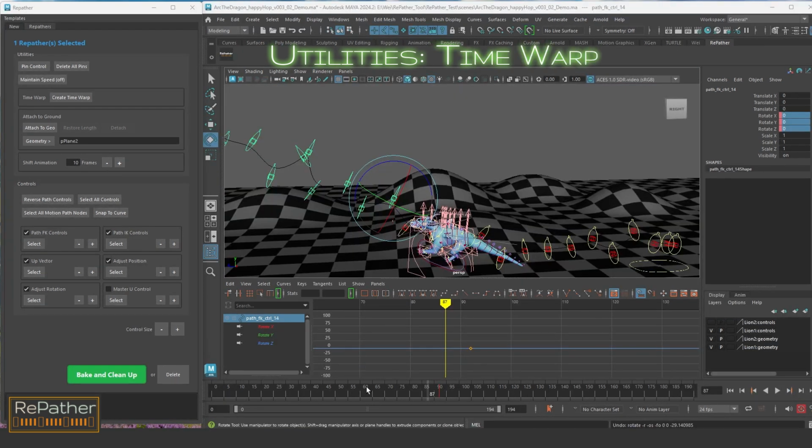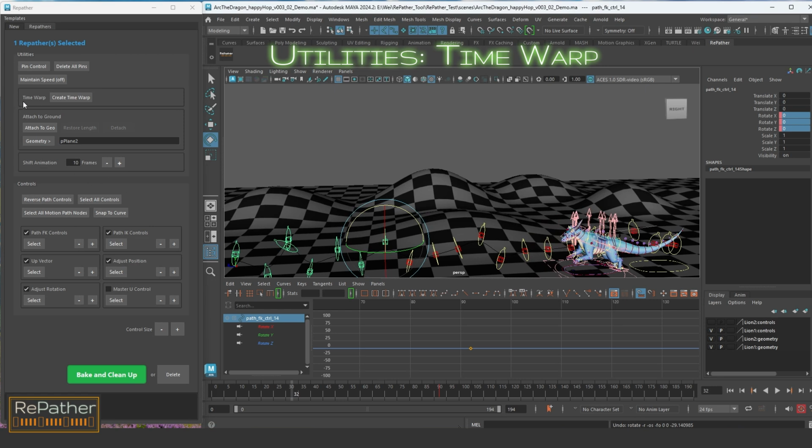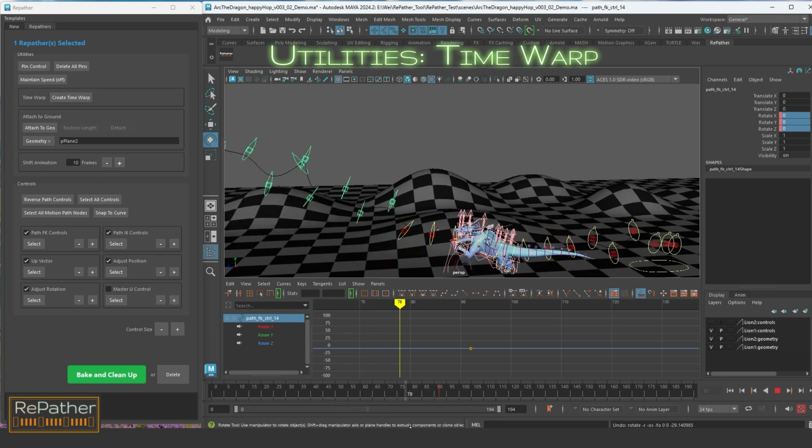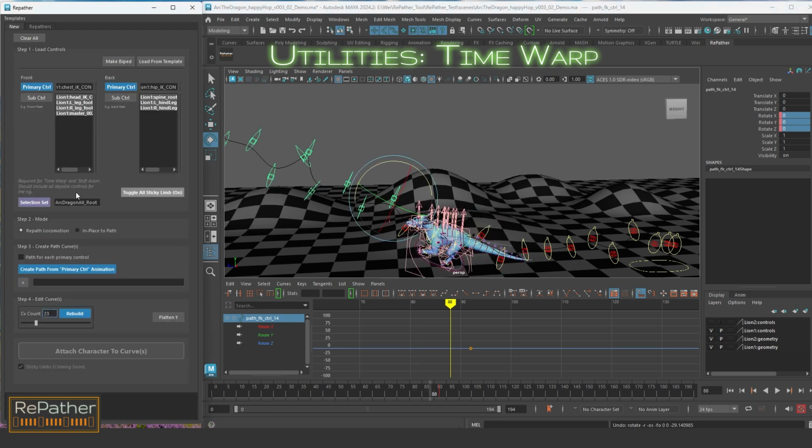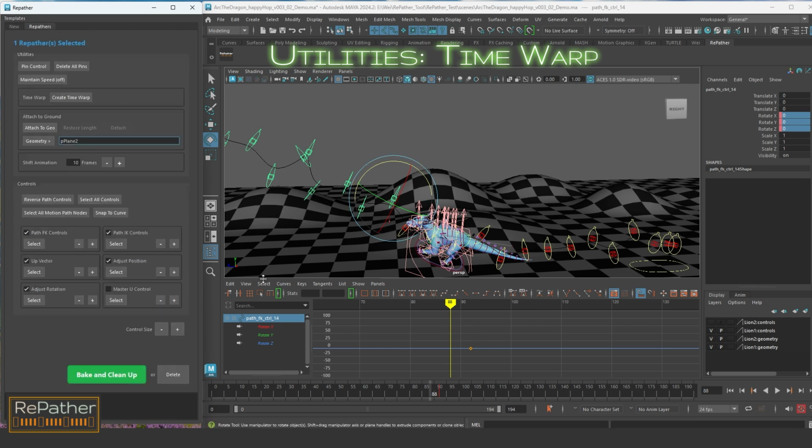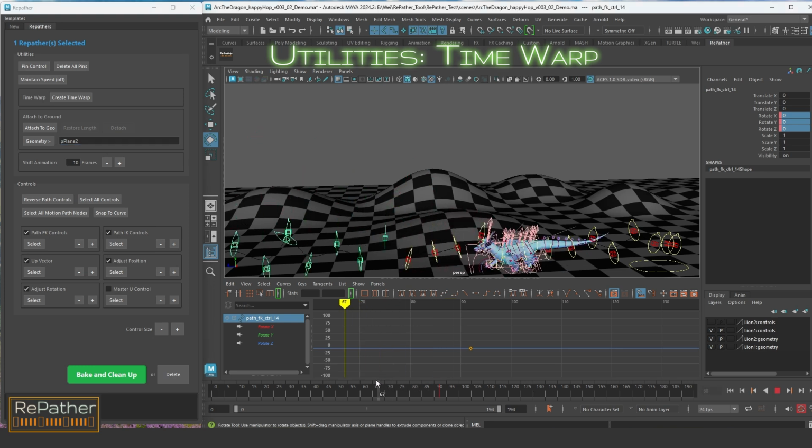So now let's talk about time warp. Everything on this path will be warped together, and this is the reason why we load everything. We need the entire controller of the creature, because everything needs to warp together, otherwise you can't have the creature partially warped. So everything warps, including my path.